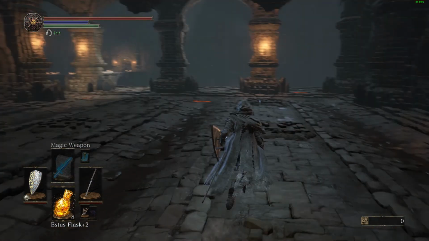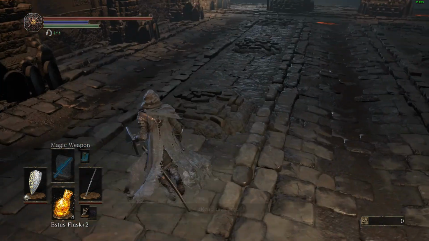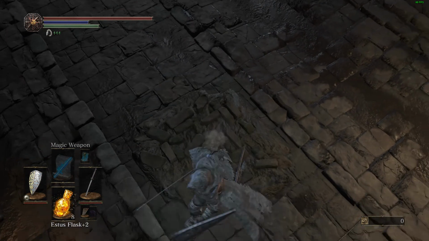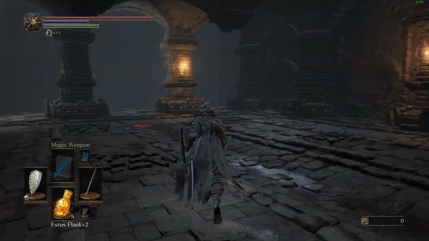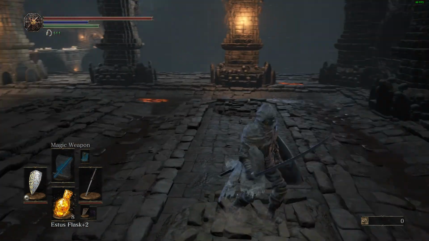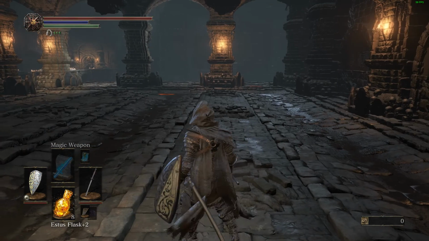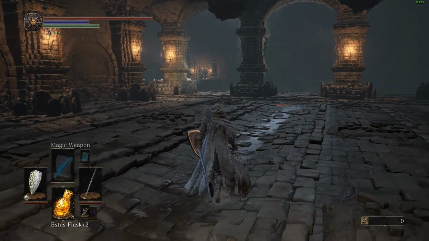Something they did pretty cool over here that caught my eye when I first came in are these piles of bricks and old stuff. When this place was first built, supposedly, there were some columns and they're destroyed, and this gives the player a sense that this place is old.